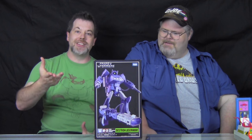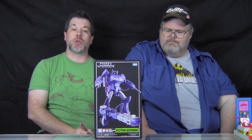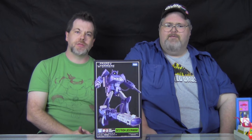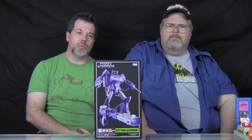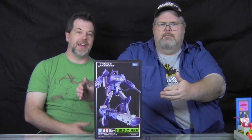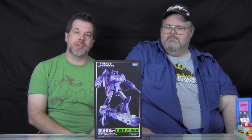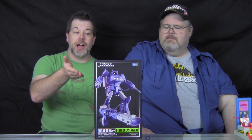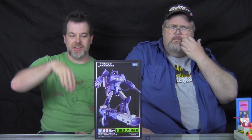Of course, a while back, I took a look at Quakewave, which was the third-party release. Which you convinced me to buy because you said they would never do Masterpiece Shockwave. I did. You bought it, and then I bought one because I was like, this is amazing. I want this toy. And then Takara did a Masterpiece version of it. But they're just $100 toys. Who cares? Yes, who cares?